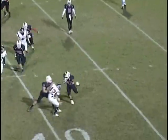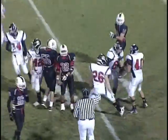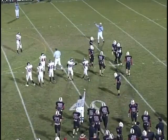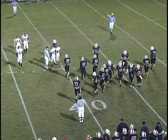Here comes Morgan in motion. They're going to throw out to Egler. Egler makes the catch, and then he got hit right away. Good tackle made by Smokel. Actually, the guy in motion said it was Morgan. It was Egler. Egler made that catch on a little swing pass from Morgan, and he got about a yard and belted by Smelko, fourth and about five.